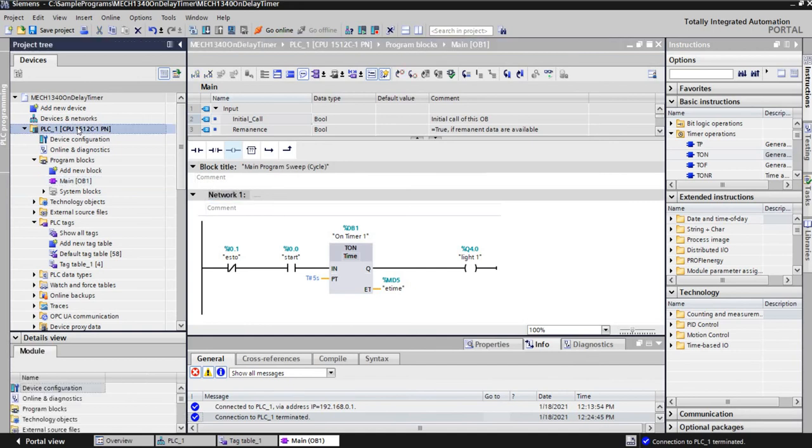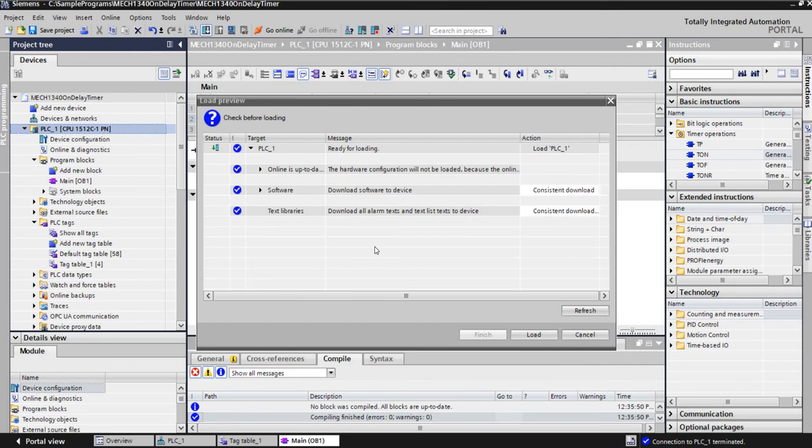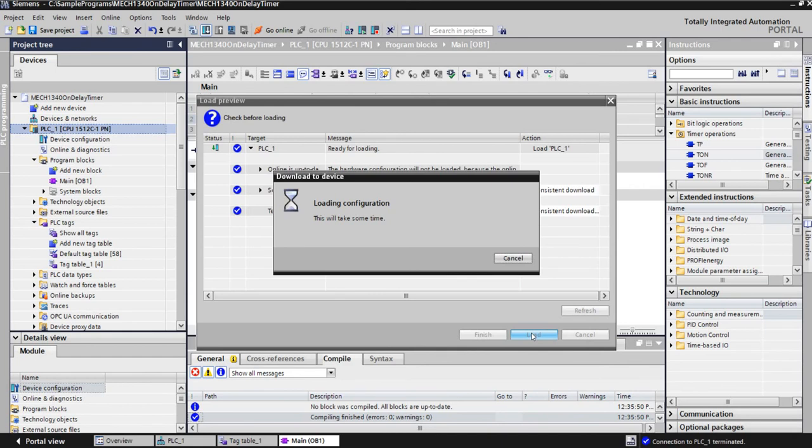My PLC is hooked up. You obviously can't see it right now, but you will see when I monitor it and hit switches and do that sort of thing. I'm going to compile first. I've highlighted the PLC over here and hit compile. Down at the bottom, it's finished compiling, 0 errors, 0 warnings, so I'm good. I'm going to download this to my PLC. I've already connected to my PLC before, so I don't have to choose the interface, Ethernet and things like that. It's just going to automatically load down to the PLC.